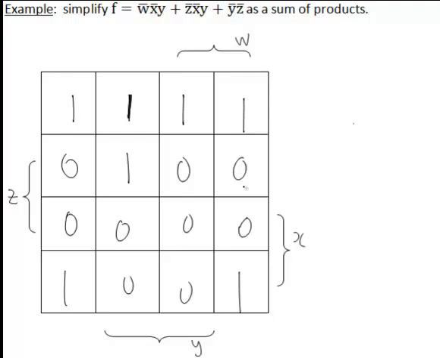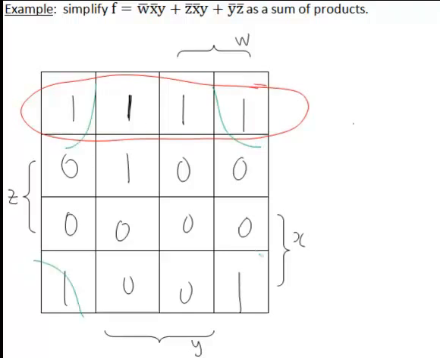Now there are no 8 squares of ones, but there are a couple of 4 squares. In particular, remembering that a 4 square can be across a row, this here, for instance, is a 4 square of ones. Now a 4 square can also occur in the corners of the Karnaugh map, and here all 4 corners are in fact ones, so that is another 4 square. And that's all the 4 squares we could cover this with, but now we can see here that there is a 2 square of ones here, and altogether that now has covered all of our ones, so that we can now write down our simplified sum of products expression.